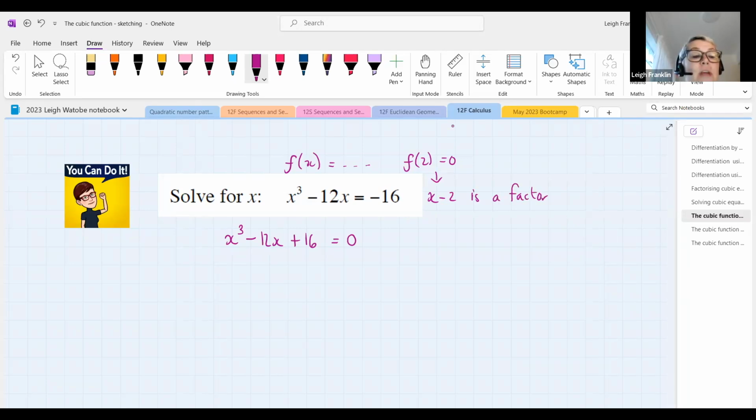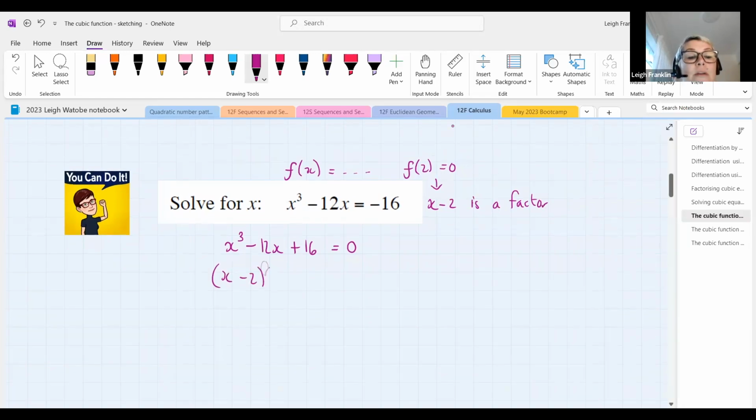Good, well done. So now you can see why we needed these skills from the other night. And now we've got that same situation where we need to work out the values of A, B, and C. Can anybody tell me how I'm going to work out what A is?